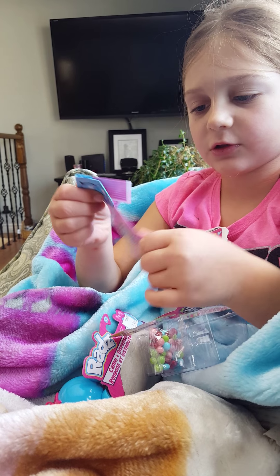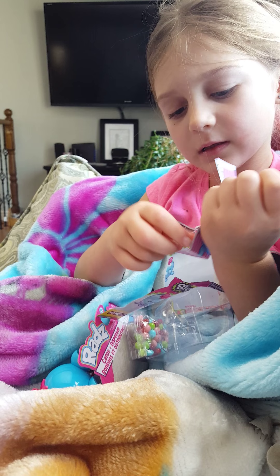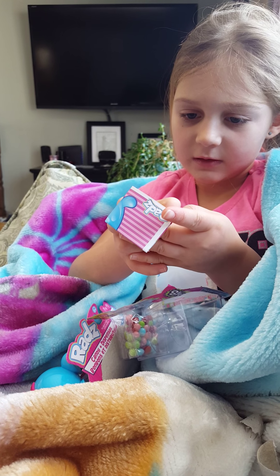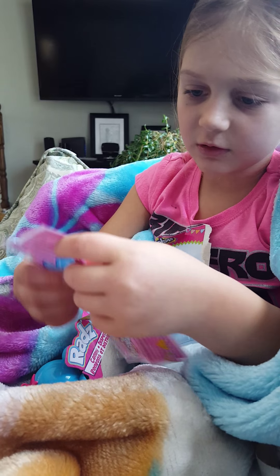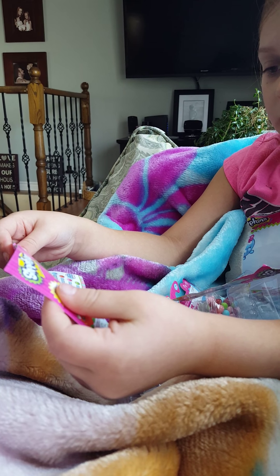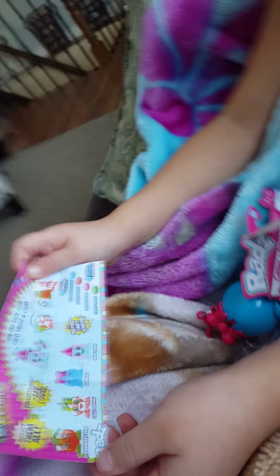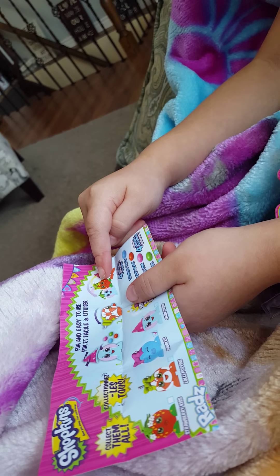The picture we got — it says the picture and the characters, which is kind of weird. But let's show you. So I'm going to show you the picture first, the Bubbles. The color — you can change the heads. So you can get these three and change the heads, but we didn't buy any more.